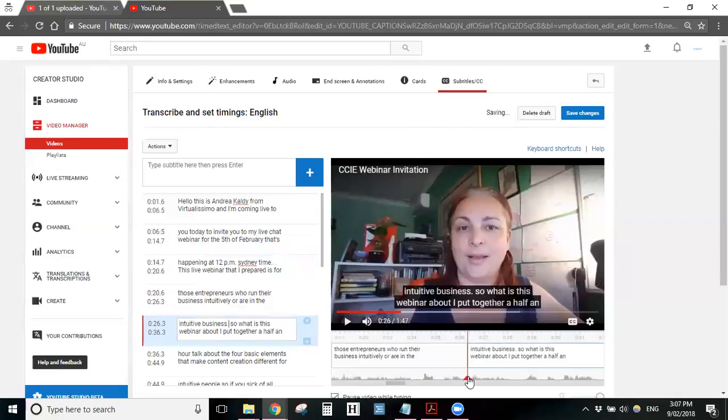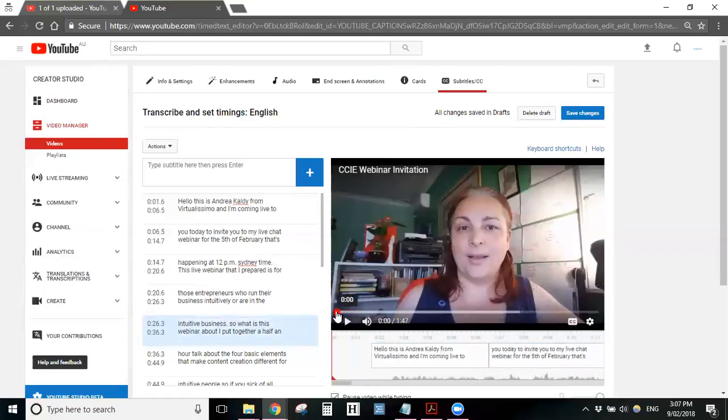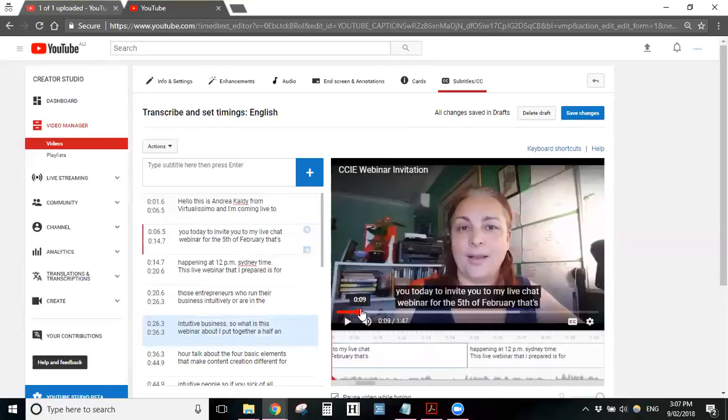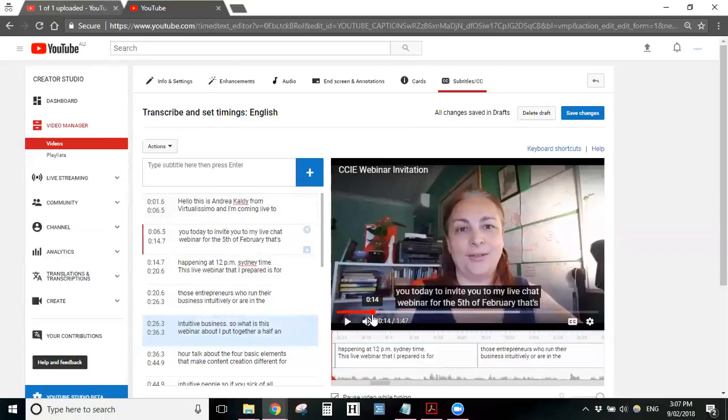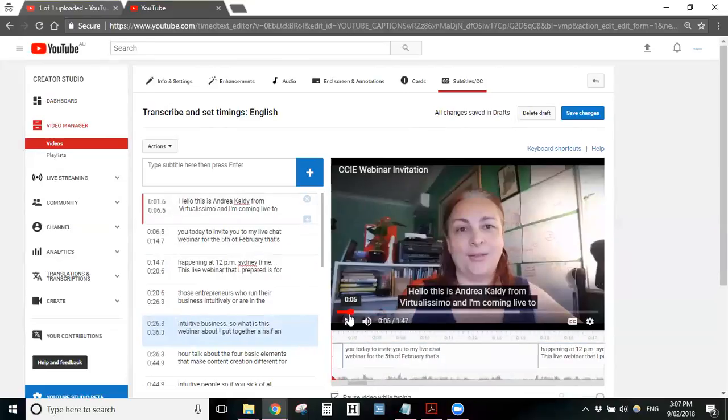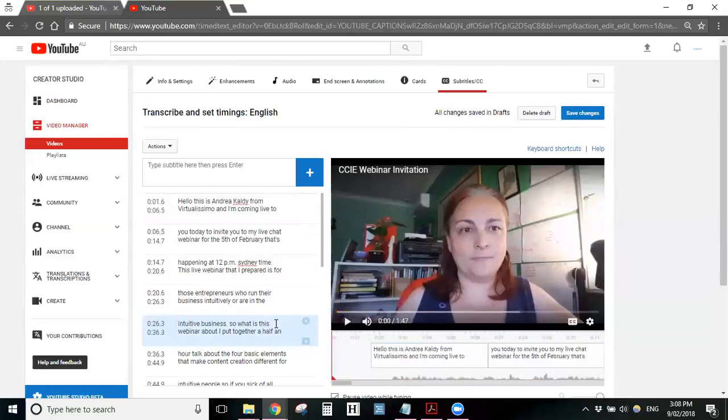Excellent. This red indicator shows where in the video I am while playing. If I want to go back to the beginning, if I'm moving the indicator, you can see on the left-hand side panel that the red line and the highlight jumps to whatever subtitle belongs to that particular part of the video. The blue highlight shows the subtitle part or card that I edited last, which was this one. So let's see what this says and if it lines up with my speech. Have a look.